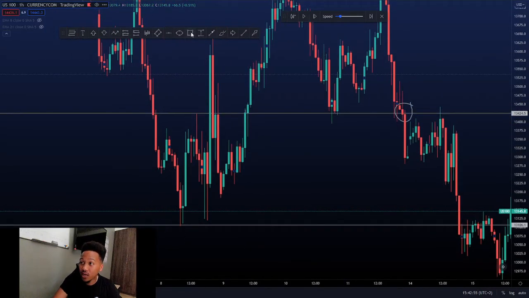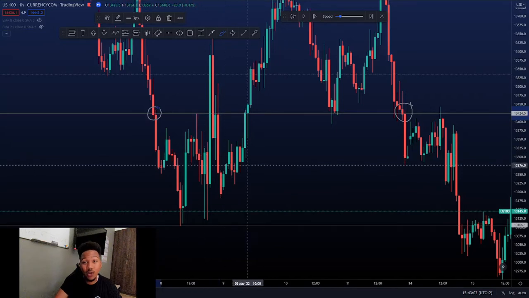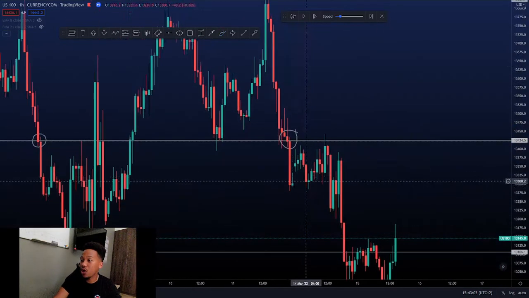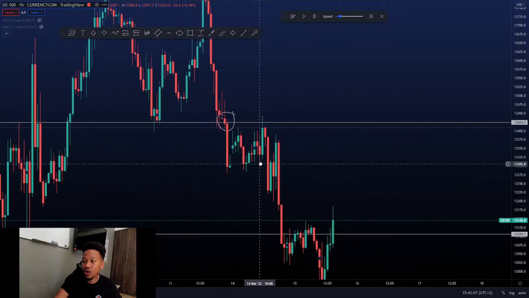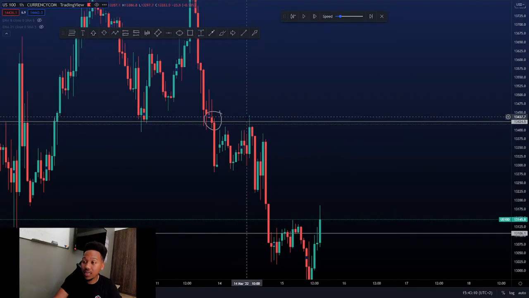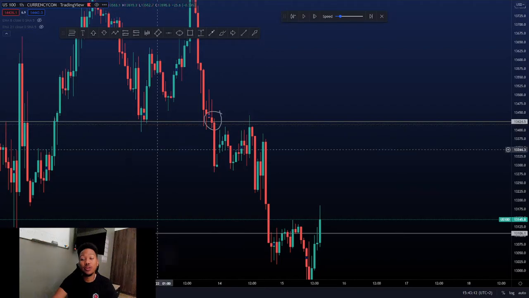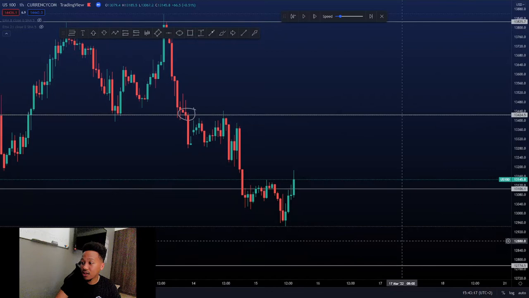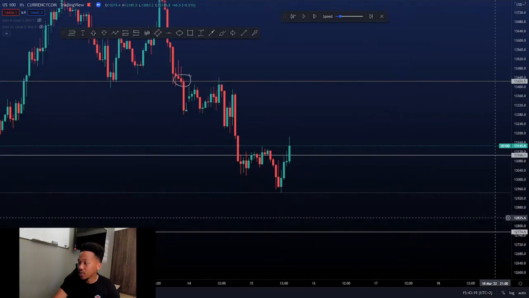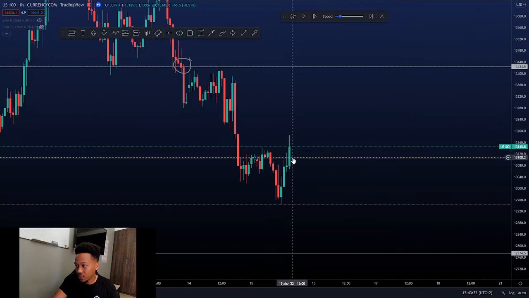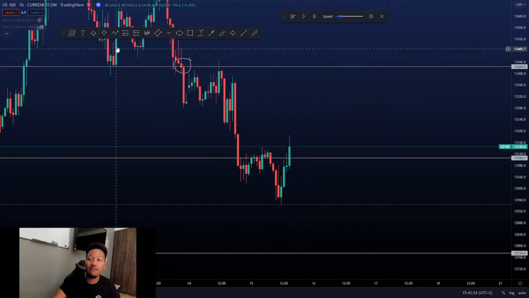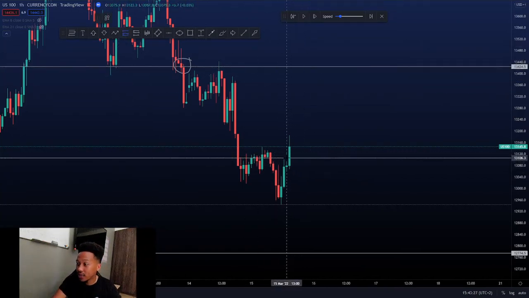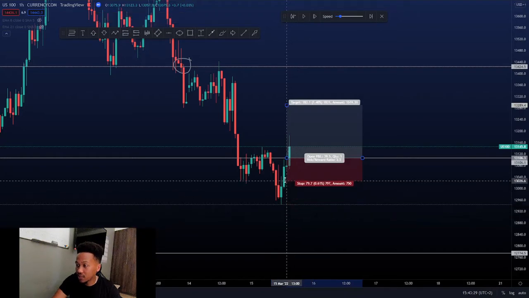Same thing over here. Can you see? We literally had the break. We came back for the retest, and we literally dropped towards the downside. Right, so can you see this is a strong level within the area, which served as a previous area of resistance as well as an actual previous area of support, right? So this is a potential area where we can find ourselves going long into. Now, all we're basically going to be waiting for is the retest back inside this region where we can find ourselves long, and it would basically look something like this.